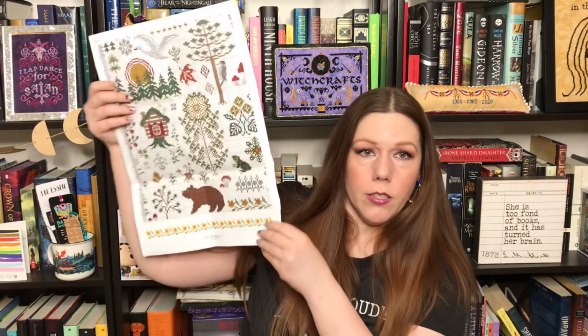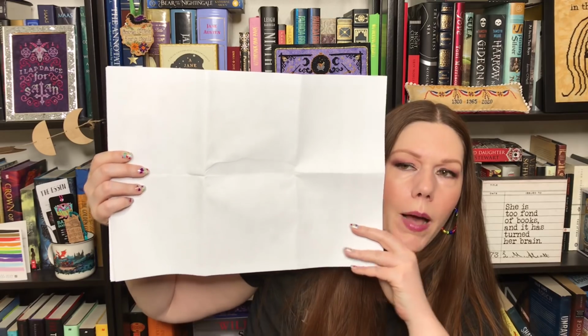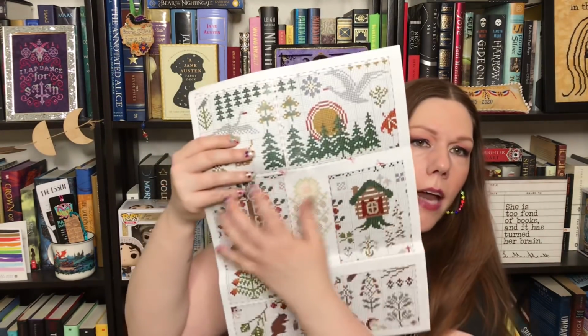I mean, gosh, look at it. These are huge, big, clear, awesome patterns, beautiful patterns. But this is a little unwieldy for my stand or to clip on my chart. So that's why they have these little sections you can cut out that are a little more manageable, that you can set on your stand or pin to your project. So no, you don't have to try to cut these out and tape them together. You just cut out the section you're working on, and then you refer back to your big pattern and make sure your placement's right. And then you cut out the next little section that you're working on.